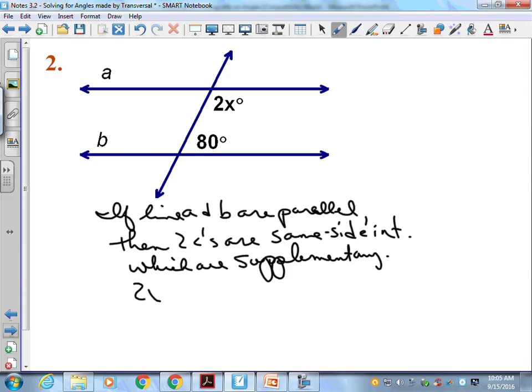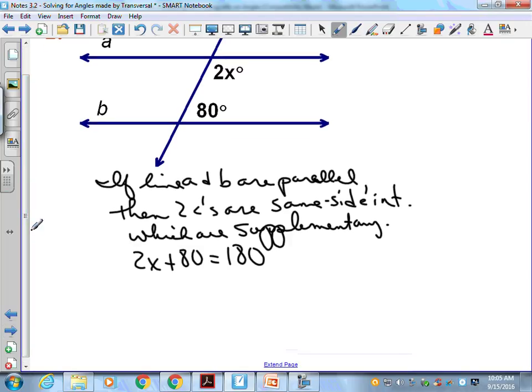Which means I'm going to set 2x plus 80 equal to 180 for my equation so that I can solve it. Some of them you're going to set equal because they're equal angles. Some of them you're going to add up and set equal to 180 because it's a pair that makes 180. Now, do I have to show that I subtract 80? I can do that in my head and say 100. If you want to show the subtraction, you can. In this particular part, you don't have to, because these are really short, simple two-step questions. Not much to them. So x equals 50, you said.